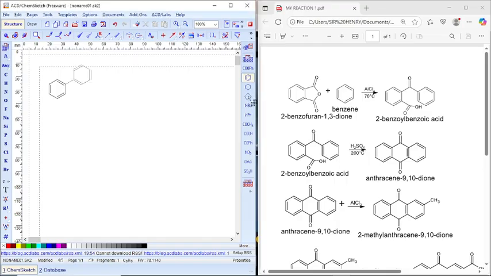When you click on the cyclopentane, you come to the side of that benzene. You come to this place and attach it. Then you pick up your single bond.